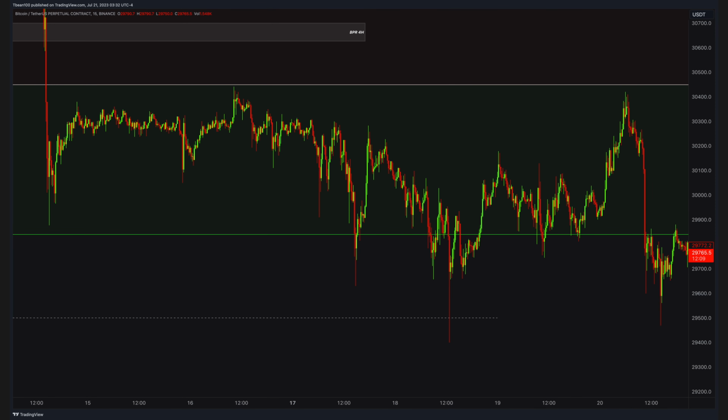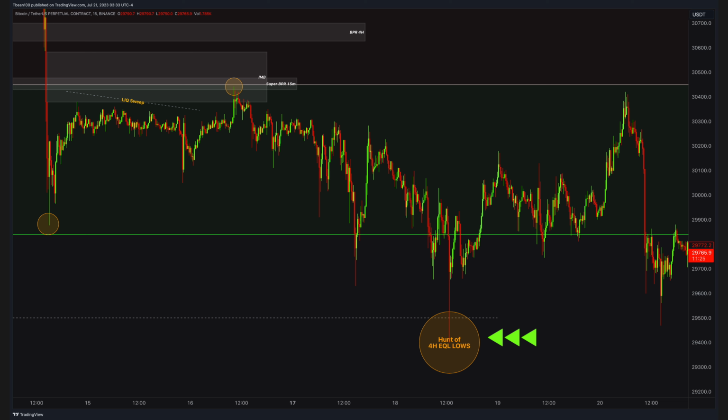Now we are looking at the 15-minute time frame here. Not the most amazing price action, however, if you can notice, it is making an overall 15-minute range here. Notice this significant low here. Price strongly drops. Then it pulls back nicely until this giant internal imbalance. Also, the super BPR that I have mentioned in my previous videos also sweeps all these nice internal liquidity. Then price moves down to hunt those perfect equal lows from the first section.